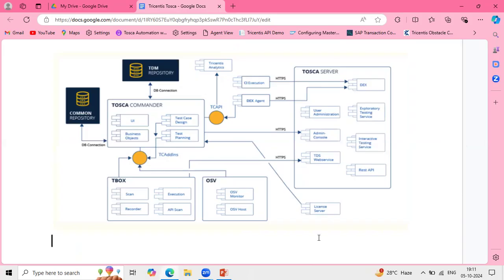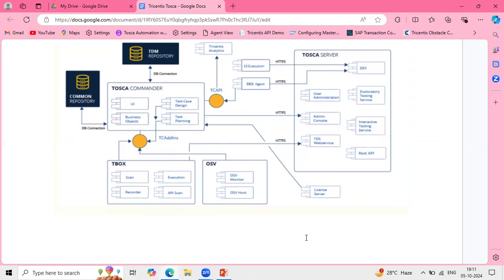So team, once we launch the Tosca Commander, I'll guide you completely through the Tosca Commander installation part. No need to worry about this installation.